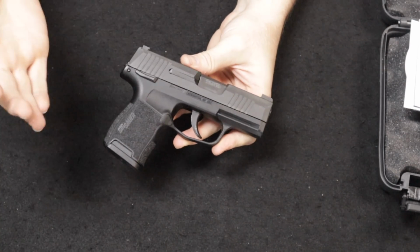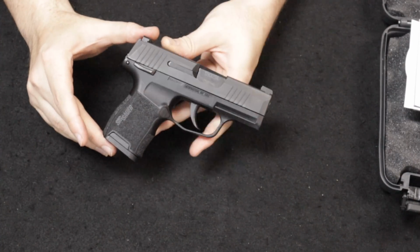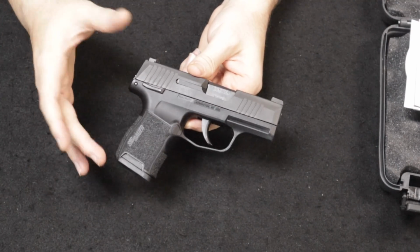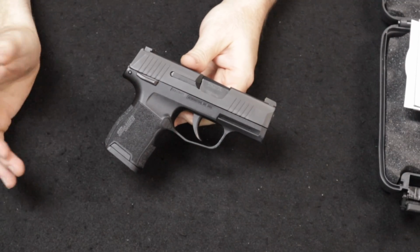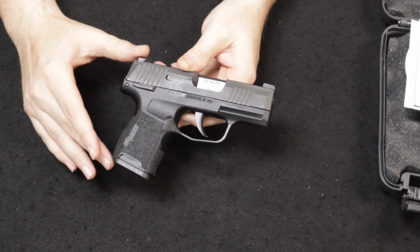Now, we know they had a huge issue on their first early release with firing pin drag. But since then, since the second year of production, I guess you would say, any of these that we have stocked, new or used, usually find a new home pretty quickly. These are just not firearms that sit around. When people are looking to get into their first or second or third concealed carry option, the Sig P365, if it doesn't go home with them, it's at least one of the top three that they're trying to deliberate over.